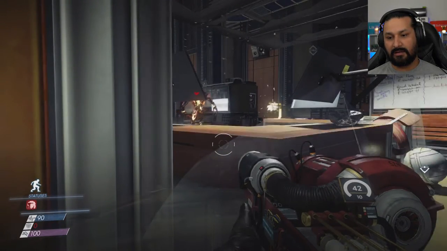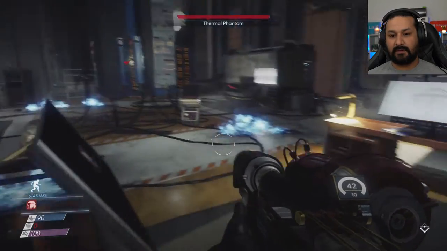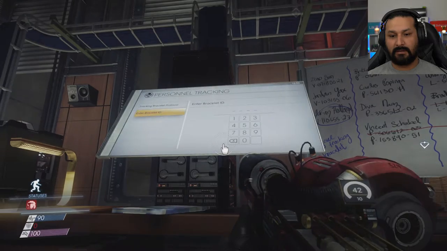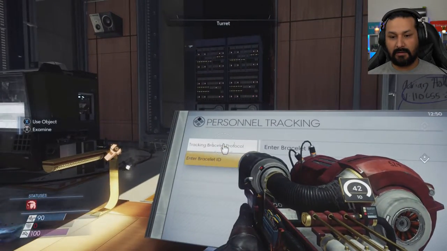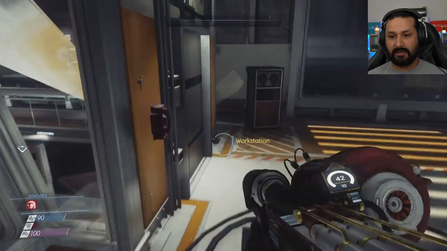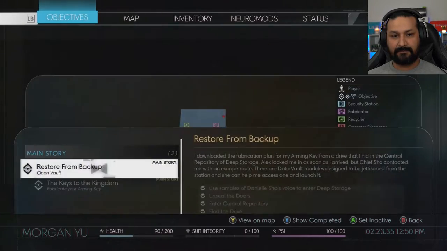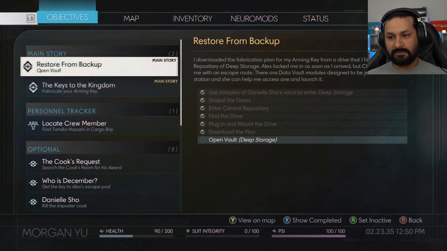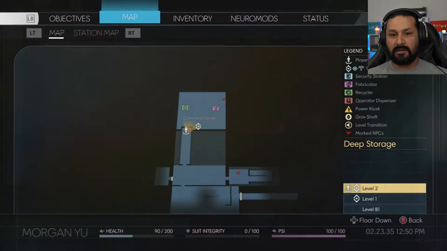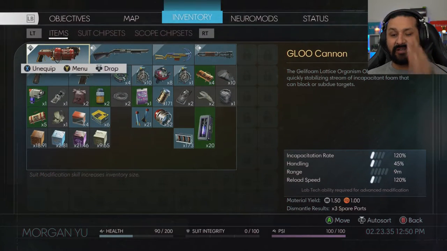Go away. Get up there. I don't know her password. Hold up, time out. Does it tell me the password? I mean, it's right there, but I don't know the password. Oh, this is gonna be bad.